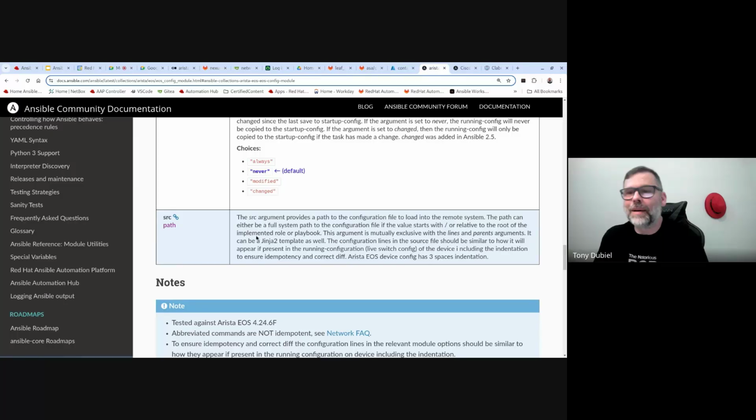So you can push a config in its entirety using Jinja 2 templates, or you could build a file if you want to create a config file and save it to a repo or a server, and then use that to push the entire config. What I'm talking about in my examples today is using Jinja 2 to round out some of the configs that are not available in the resource modules, bits and pieces of configs that are not in scope there yet, but I'm able to add those configs very quickly to the device.